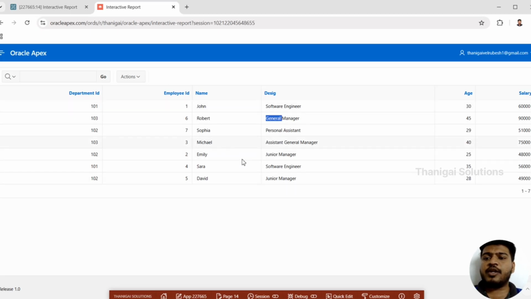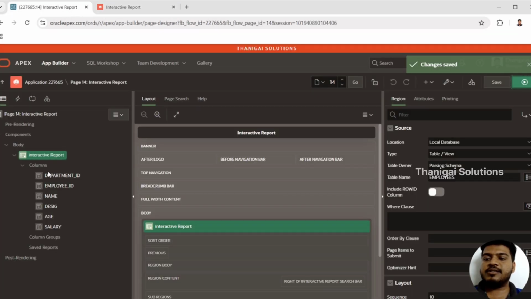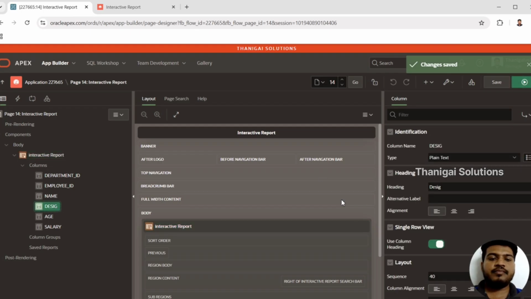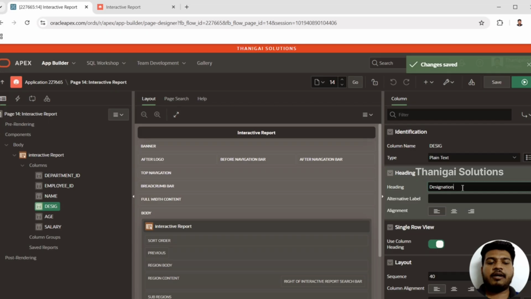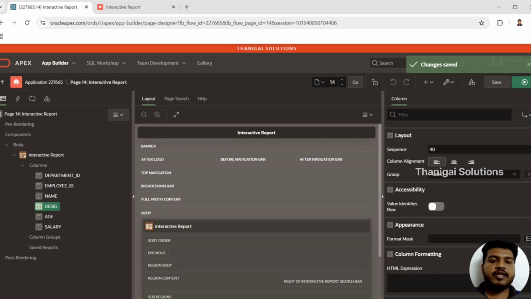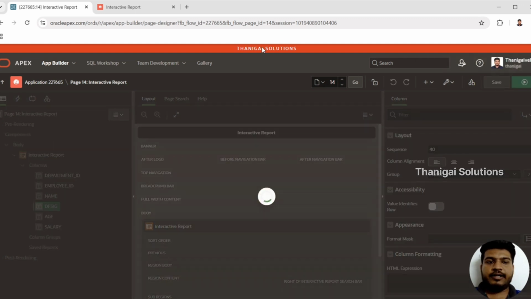Now the same thing we can achieve. What features are available? First of all, here you can see designation, and I need the full name here. For that I am going to these columns and selecting that column. Here you can see heading. Whatever name you give as the heading will appear in the output. You can give alignments like left, right or center alignment. The same thing for the body, you have the layout: left alignment, right alignment and center alignment. These features are available to align your contents.